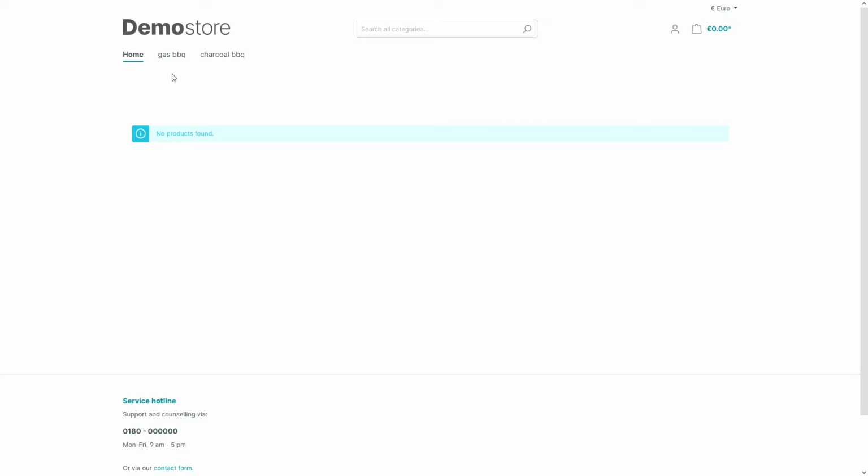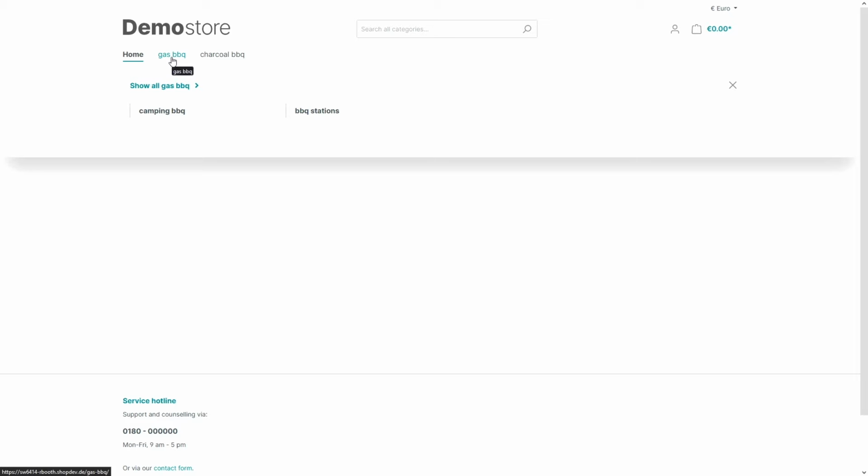So we've still got our categories here, but if you hover over the gas barbecue category now, you can select these two created subcategories. So camping barbecue and barbecue stations, when you look at the category tree, they are below the gas barbecue category.